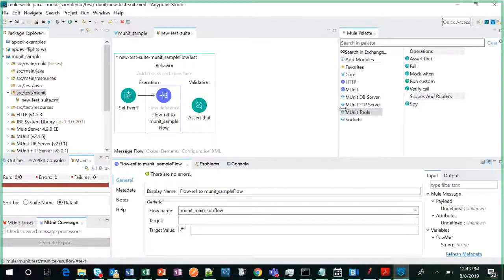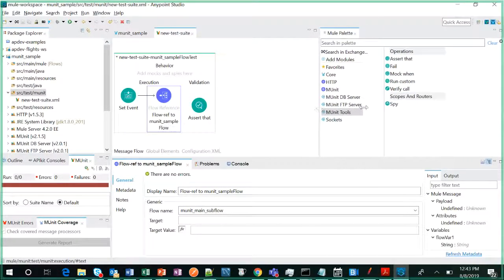But again, in a nutshell, this is how you do it. Typically after execution of the flow, you would have an assert, and in the assert you specify your condition, where you define that the execution is success or the execution is failure.